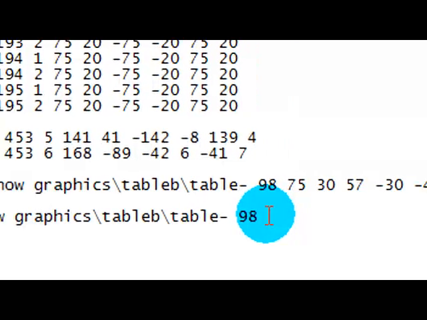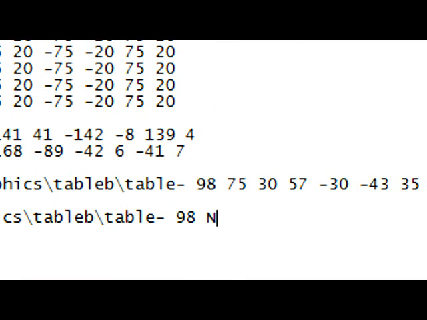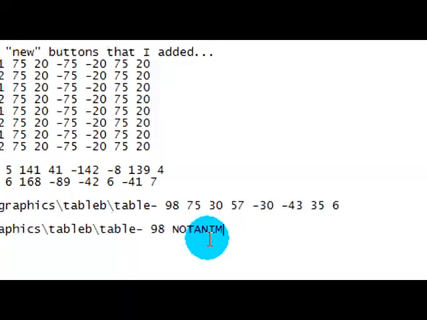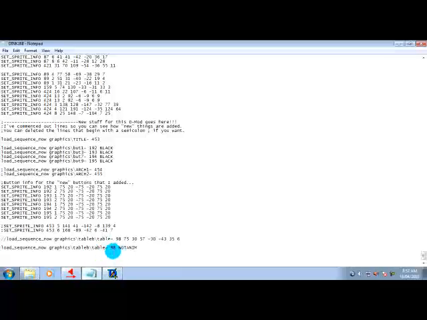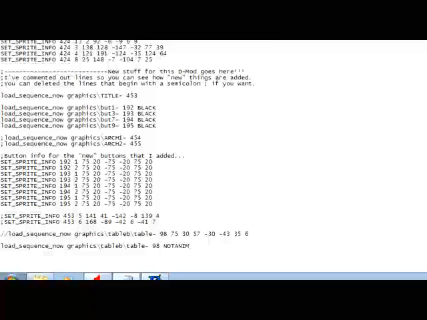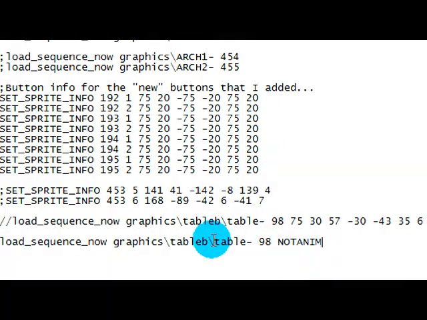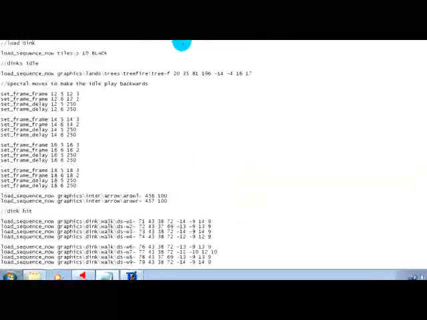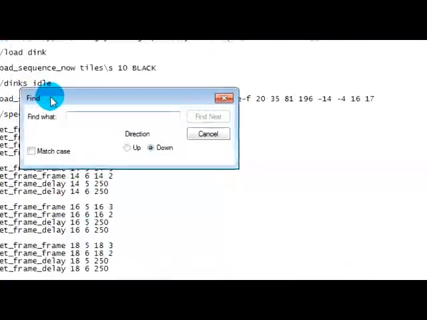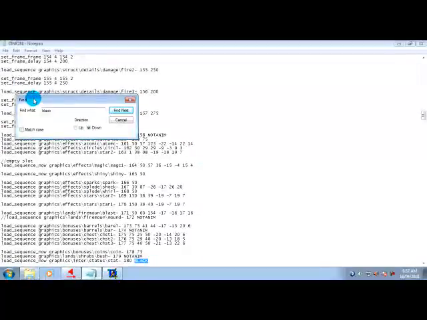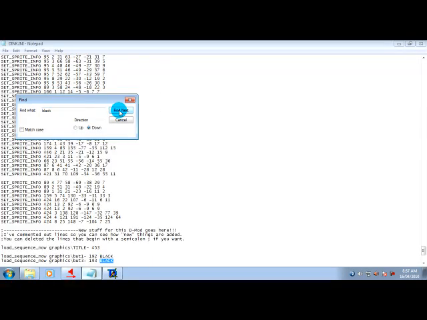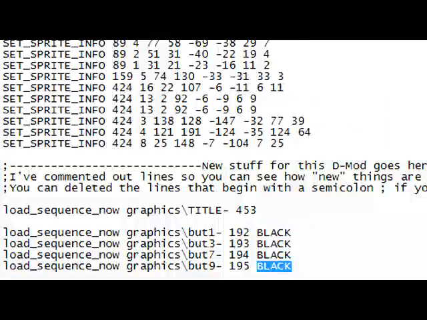So the other extra parameter that you can use, or whatever you want to call them, is NOTANIM. And that's really self-explanatory. It's what it says. Basically you're just telling it that it's not an animation, and it won't play as an animation in the game. So when you're putting extra parameters after a line, you can only have the sequence and then the extra parameter. You can't have all this extra information here, because it doesn't work. And you'll see if you search through this file for other lines with extra parameters, it's the same. There's no lines with stuff after them. It's just got the extra parameter.